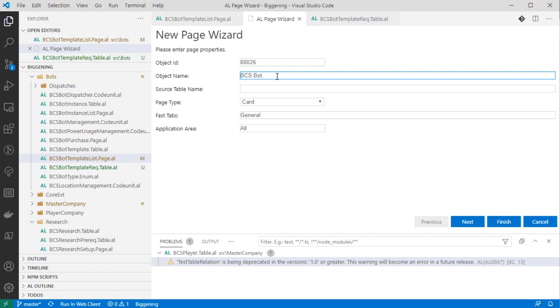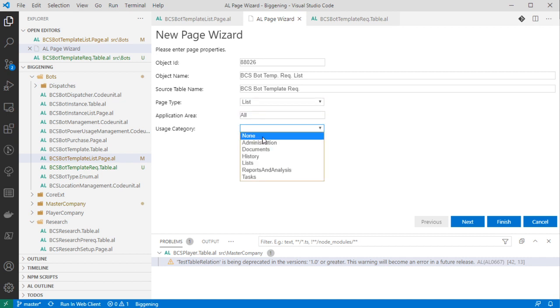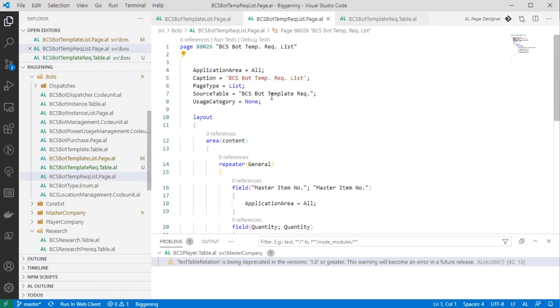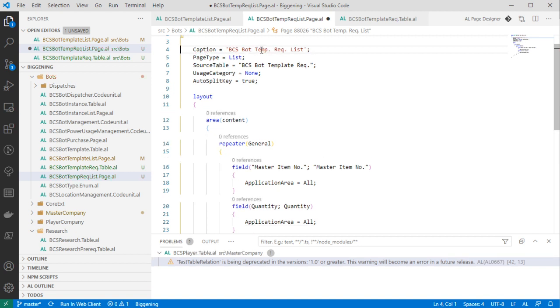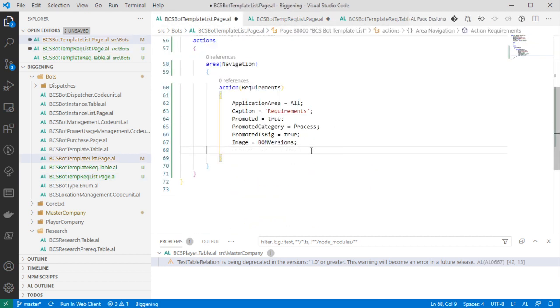Bot template requirement list. And this is coming from the BCS bot template requirement, which is a list, and it is a usage category none. I don't want this to be searchable in the navigation area. This is just visible from this process. So very simple, master item and quantity. Great, and we want on this auto split key to equal true, because our line number will take care of that for us. And we don't need application area all when usage category is none. Okay, fantastic. And that is, I believe that. Now, let's save that so we can reference it. Run object on our page, BCS.